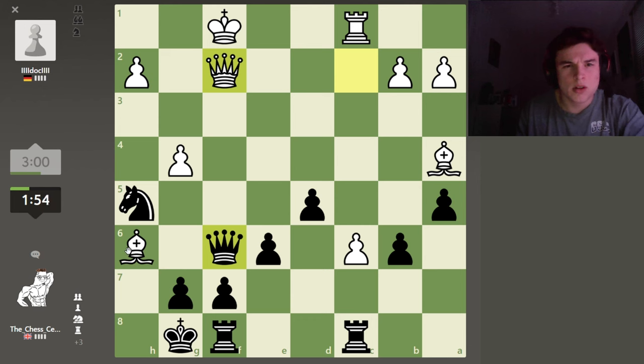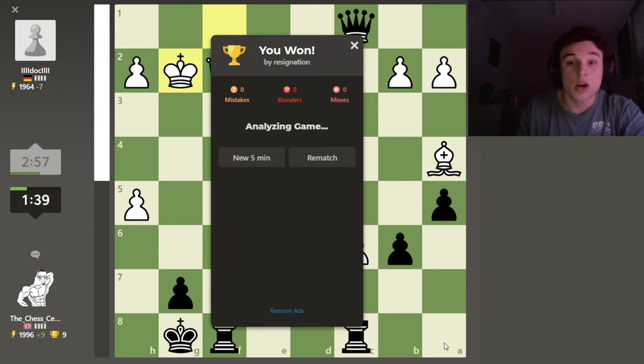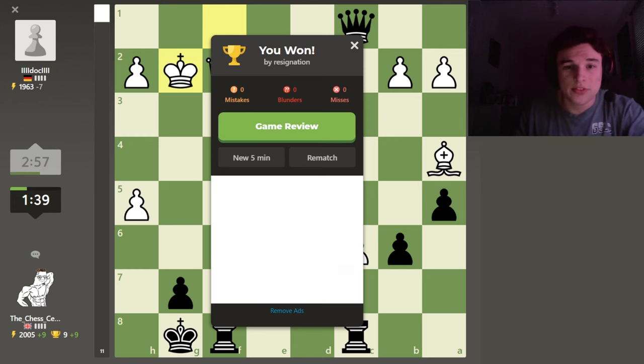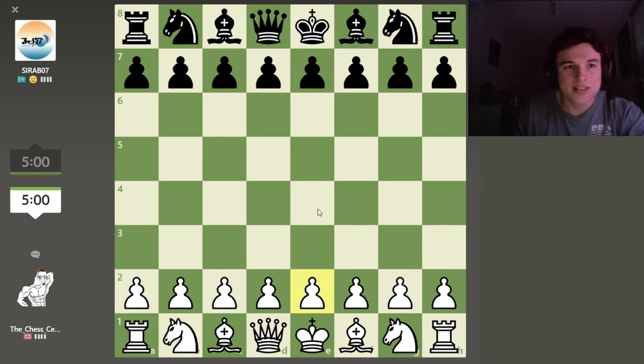Okay. That's a blunder. This attacks the rook. I don't think he noticed. He did not notice. Now, I'm considering rook takes c6 here. Oh, he just resigned. But I was thinking rook takes c6 just to get all of his chances off the board. Yeah, that was a nice game. That was not bad. Not bad.